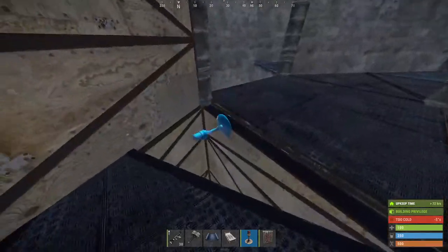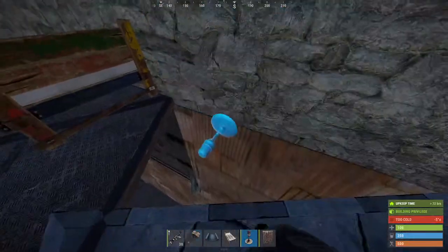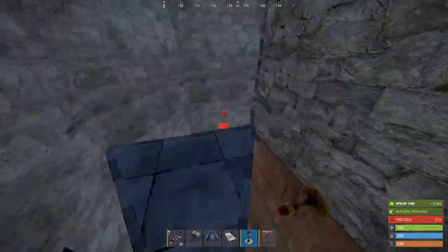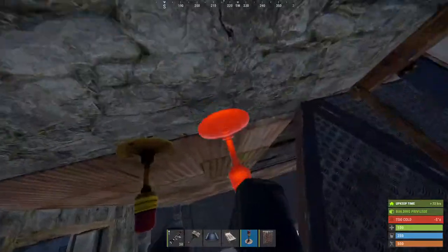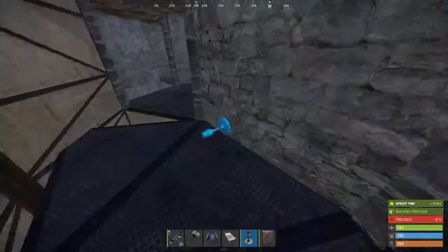I actually do have to add siren lights here, I just realized. Oh, I don't even know how that happened. Can you fall through? No, you can't fall through. Okay, that's basically good. I don't have symmetry on. I gotta do that on both sides.